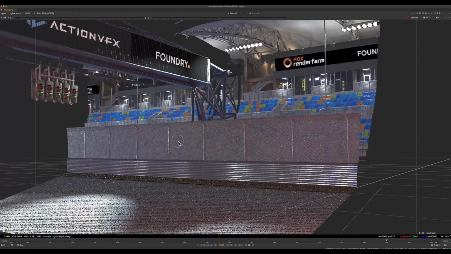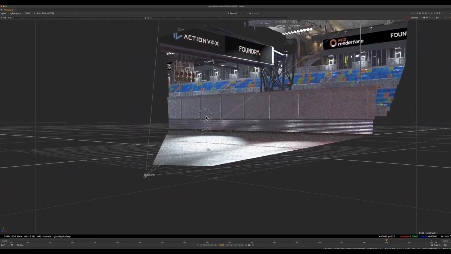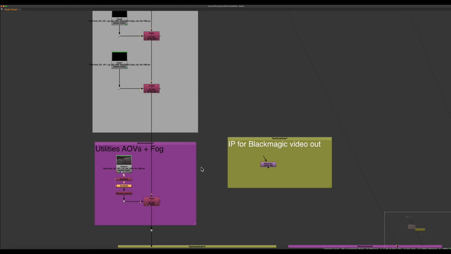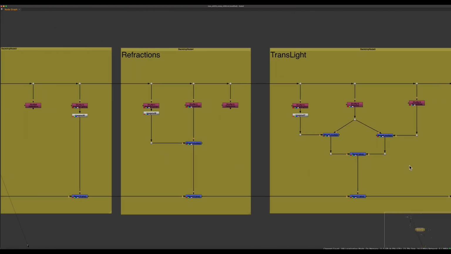I joined forces with Resale from CG Rockstar, and we created a shot to try to mimic production as much as we could. This shot has pretty much everything you would find on a regular visual effects pipeline these days. It's completely rendered in ACES color management. It's also using deep compositing, which I know there's not a lot of things out there with deep compositing. It also has every single AOV that you can think of. You can either comp this with regular AOVs, or you can even comp it with raw AOVs. We've made it available for you to choose which ones you want to use.